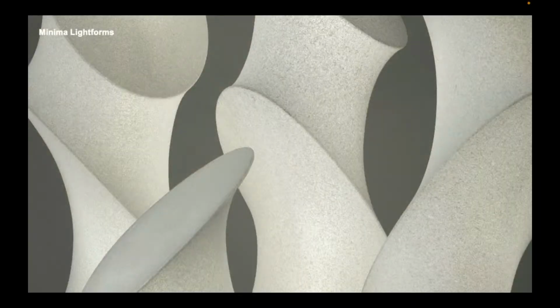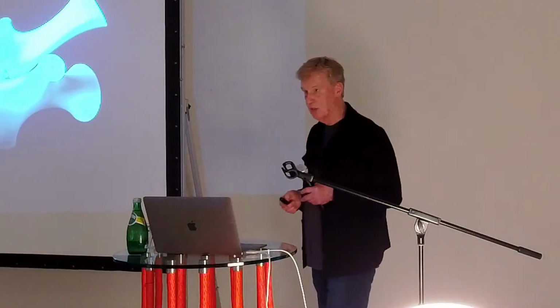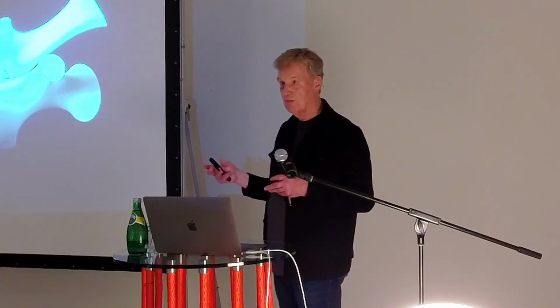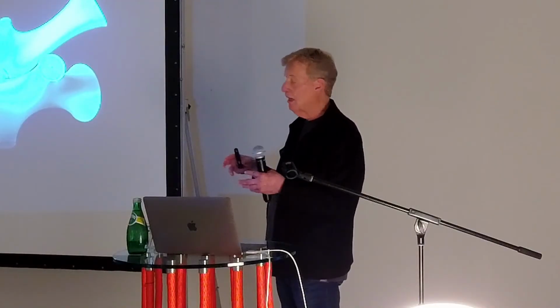Okay, there's some of these. Right over there, there's a couple of them. These are called Minima Light Forms, and they're a secret formula. I can't tell you what it is, but basically it is based on the notion that we have shapes that are made out of discs of plastic, and we stretch material between them, and it's not too dissimilar from an earlier project where we used pantyhose as the basis of a lighting fixture. And we developed many, many different kinds of forms. And so the elastic fabric took on these shapes.